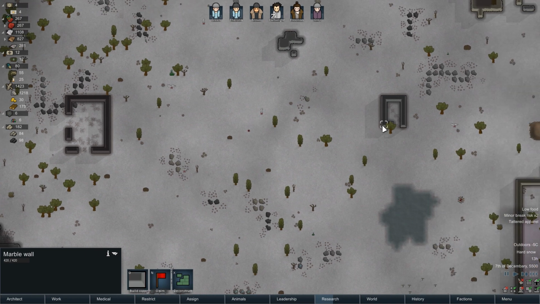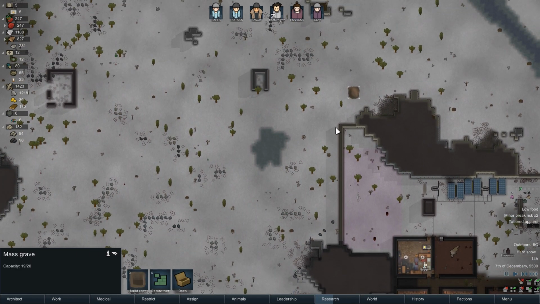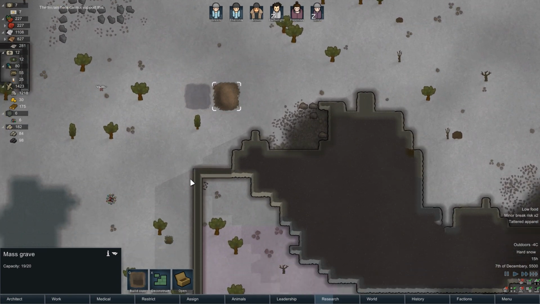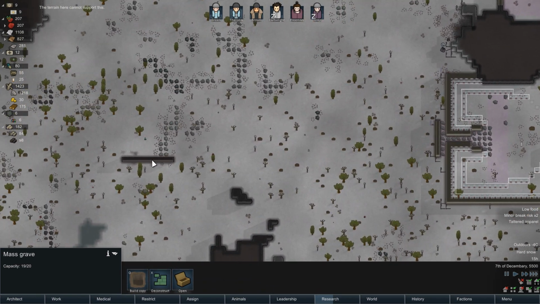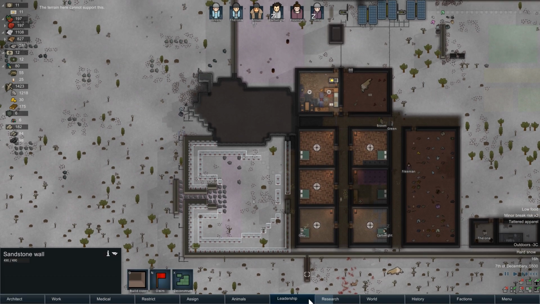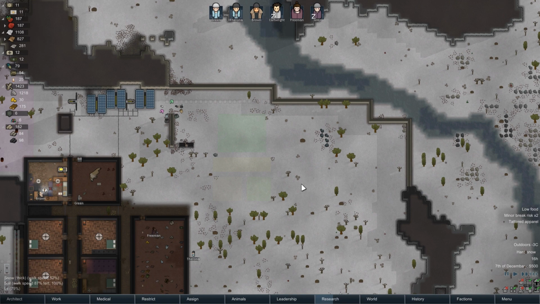This is granite, this is marble. Just wondering if we've got any easy... let's build another mass grave. I was wondering if we had any easy stone blocks. Apparently it's all granite. Sandstone, marble. Yup.